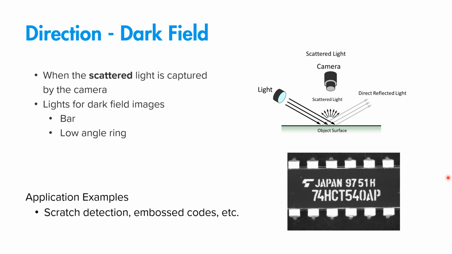So unfortunately in labs, with ring lights, specifically low angle ring lights, you have to have more, not just one big one, but more of different sizes. Because if it's too small, you'll get hot spots around the edges. It won't be a uniform image. And if it's too big, then you won't be able to see enough of the center that you're trying to see. So that's the downside of low angle ring lights, is you have to have more of them in your lab to solve these applications properly.